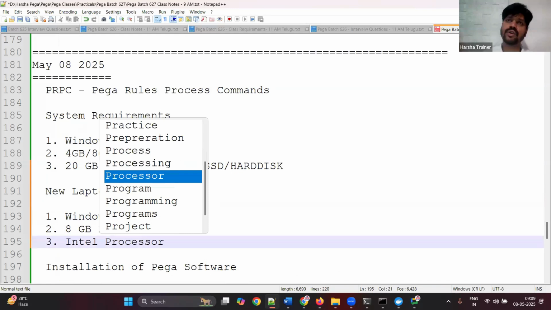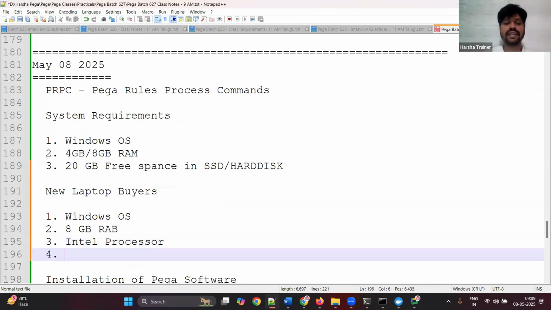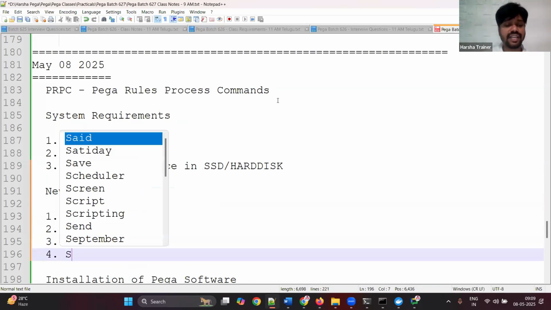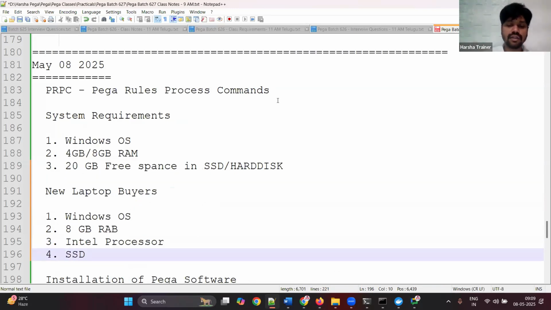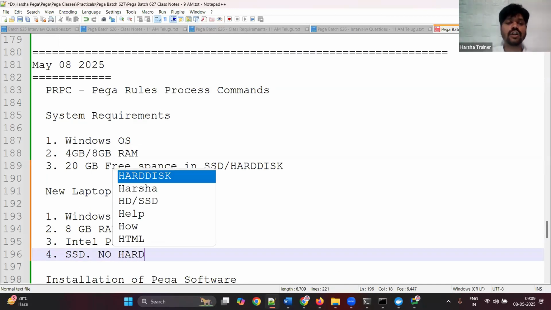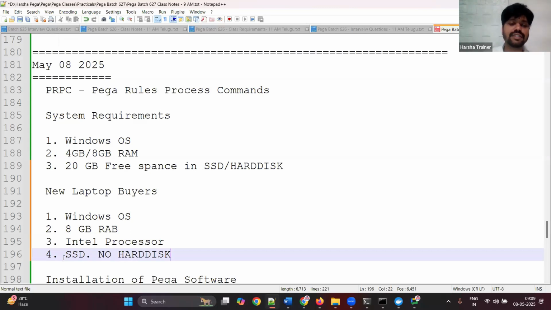If you already have an AMD processor, leave it. But if you are purchasing, I recommend only an Intel processor, don't go for AMD. And the fourth one is SSD. Strictly no hard disk. Don't buy with a hard disk. Strictly only SSD. Even a combination you shouldn't buy.